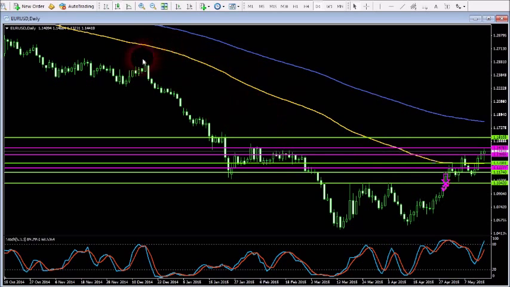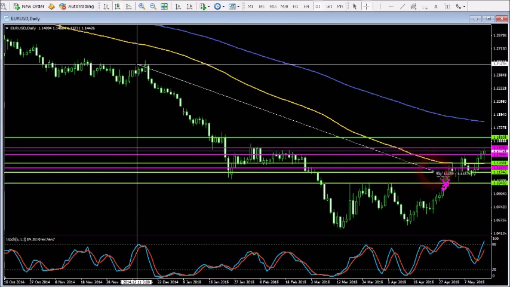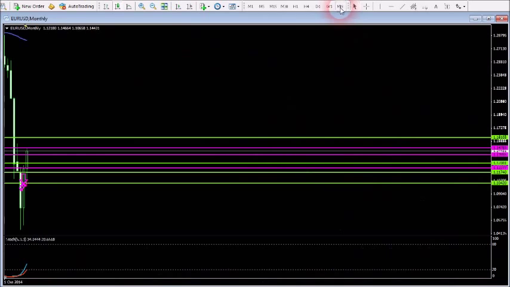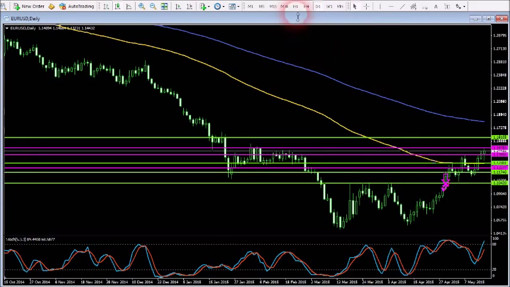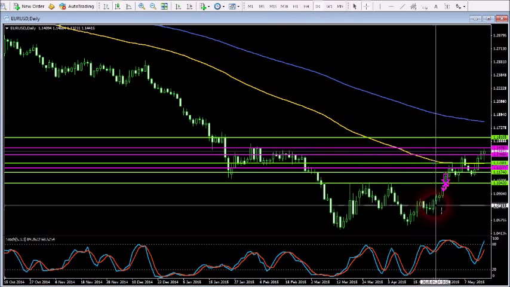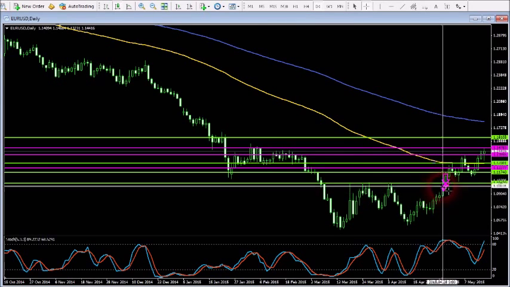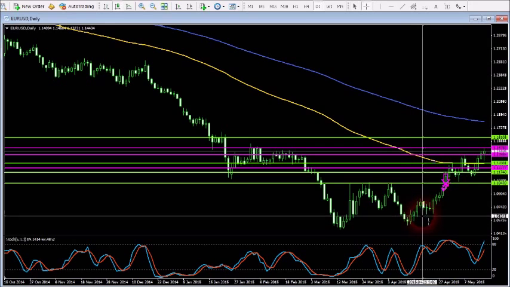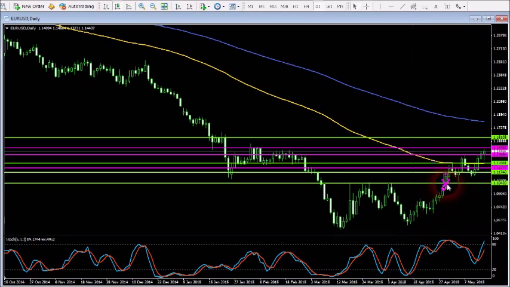Anyway, in the last video we looked at this chart, and I said that if you look at the higher time frames, you can see that Euro USD is dropping. It's in a downtrend. What we looked at specifically was this price that was climbing up, and I said in the short term Euro USD is going up, and as you can see it has been continuing up since I made the first video. So my expectation was that it would reach this line here.